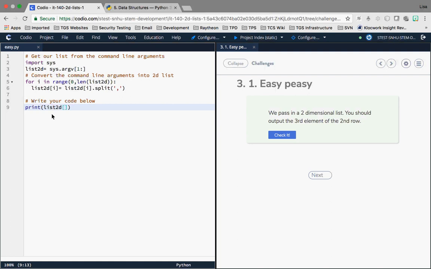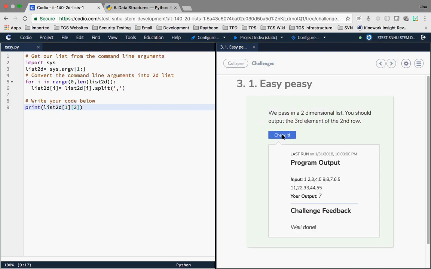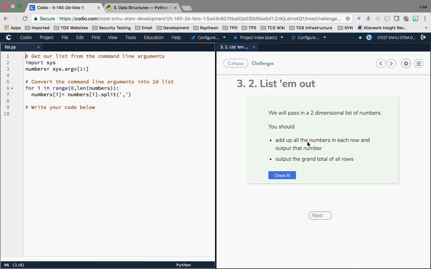So, really, what it is it's the second row, and because it starts at 0, it will be 0, 1 is the second row, and then the third element. So because it starts at 0, 0, 1, 2, it's 2. Check it. Let's see if I did it right. And I did. Okay? So that one was pretty easy.